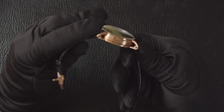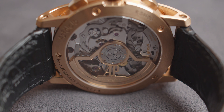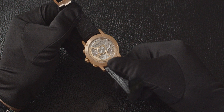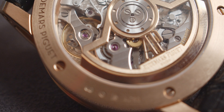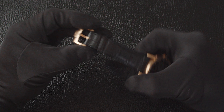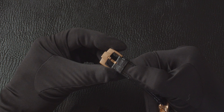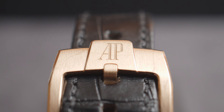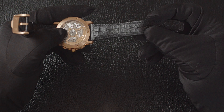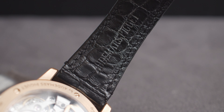And then on the back, it gets better. Look at that beautiful caseback — a perimeter of gold, Audemars Piguet engraved on it. You can see the gold rotor and the most gorgeous movement. It really is quite something. We'll do some macro of this as well so you can appreciate it. And then here, mounted on the matte alligator strap, this beautiful tang buckle in satinized 18 karat gold — a very traditional look. Even the back of the strap has an alligator design on it, with the Audemars Piguet writing on it too.